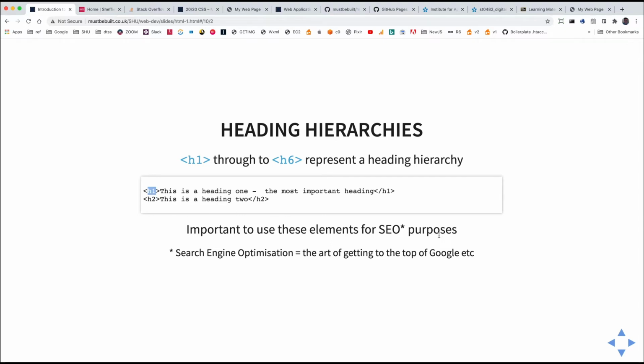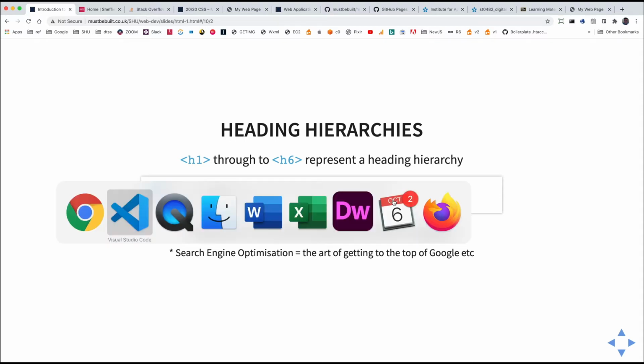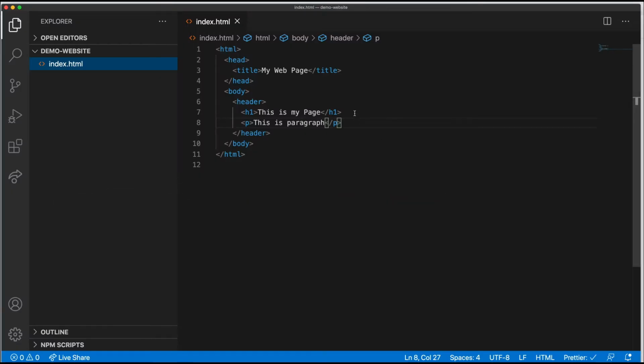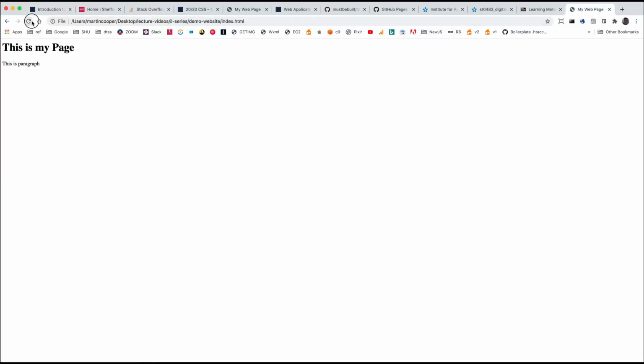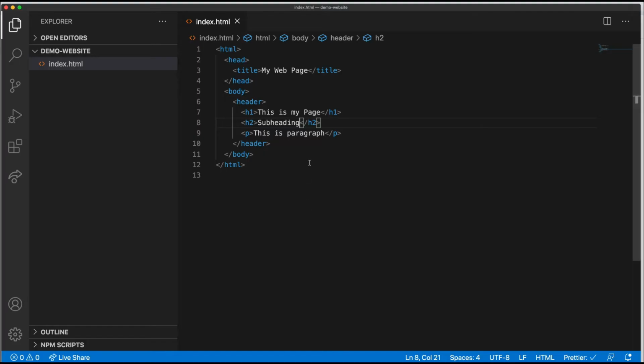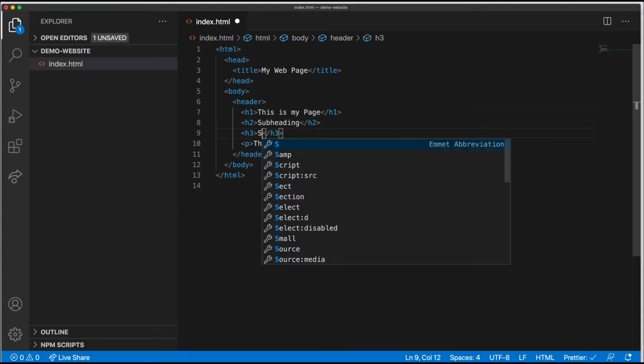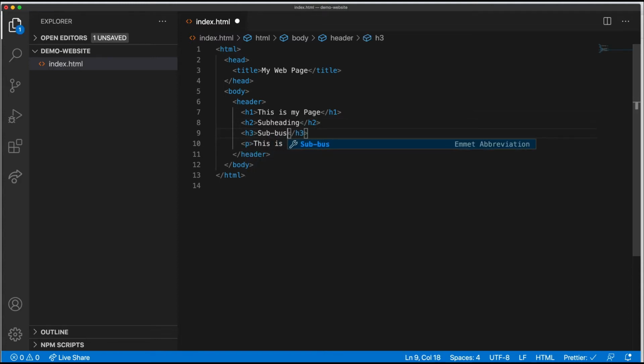Really useful for search engine optimization purposes. In my test file I'd already got an H1, and I might have an H2 for a subheading. By default they will go down in size, so an H3 would be even smaller.